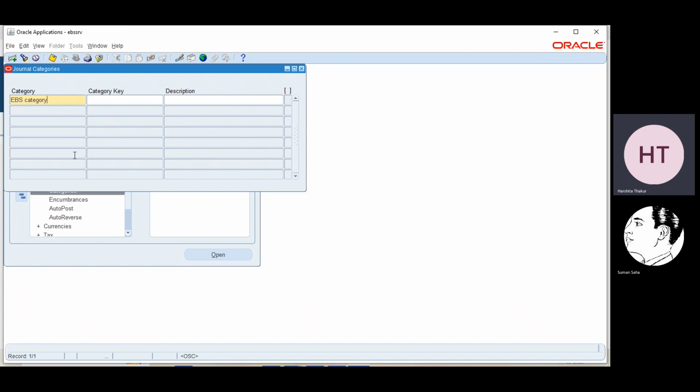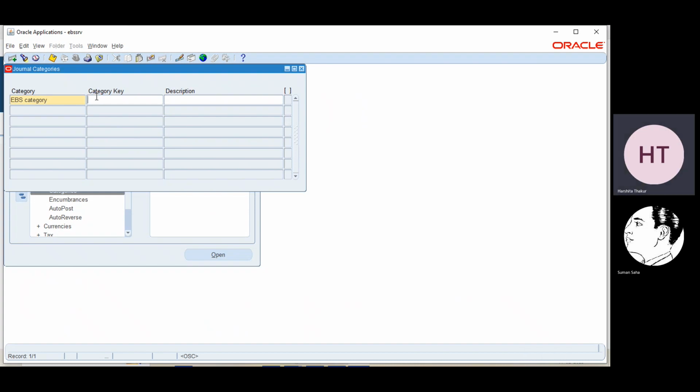Fine. So this category and category key can be the same or different. And as we discussed in sources, you cannot delete this after saving your work. You can just change the name and the category key.